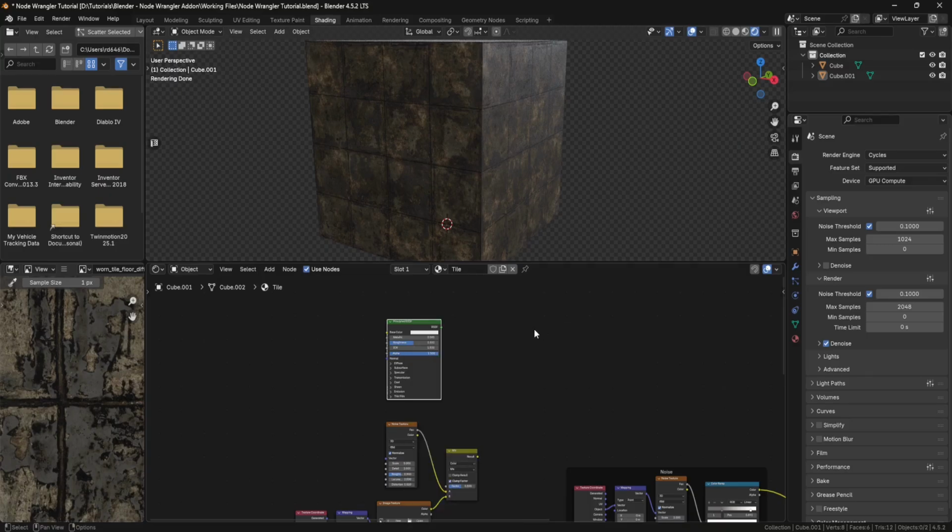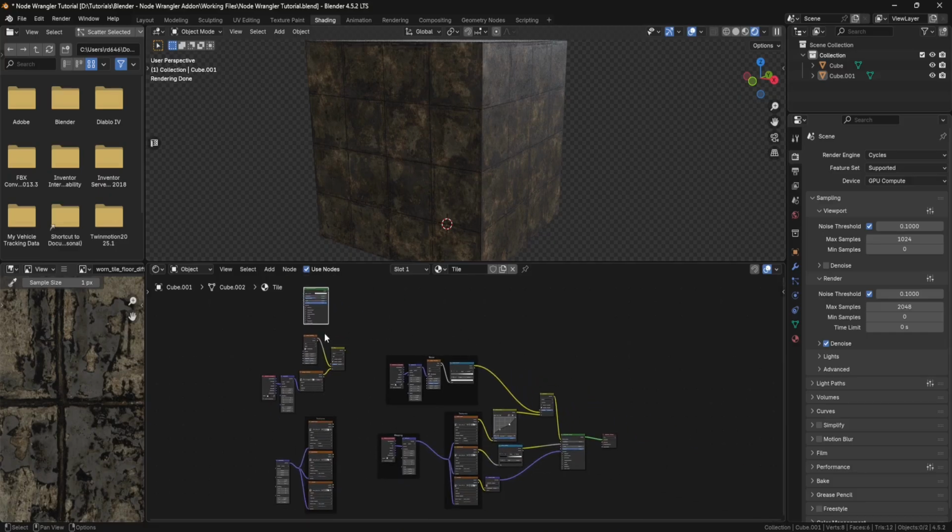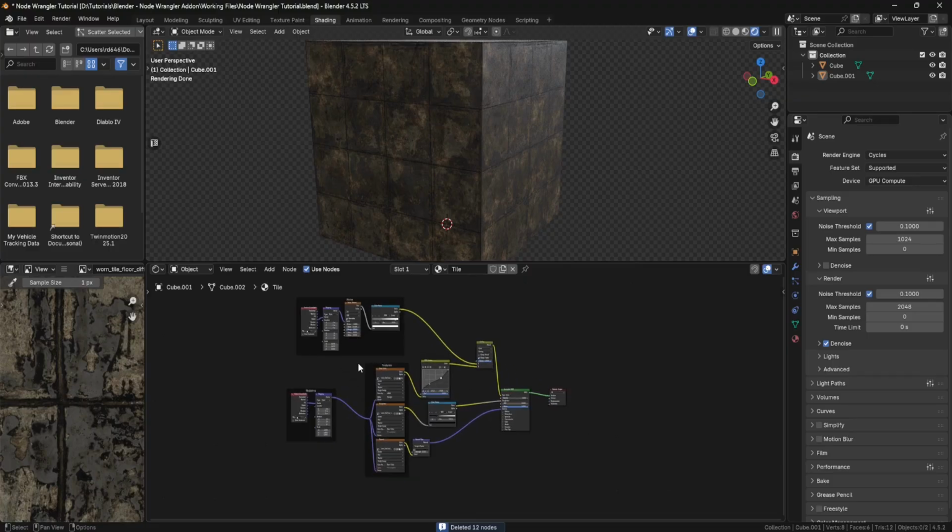And if you've been working on a material for a while and you end up with a bunch of extra nodes floating around out here, like these, instead of going around and selecting all the unused nodes, you can just hit Alt-X and it will ask if you want to delete unused nodes. So click Yes, and it will delete any nodes that aren't hooked up to the main material.